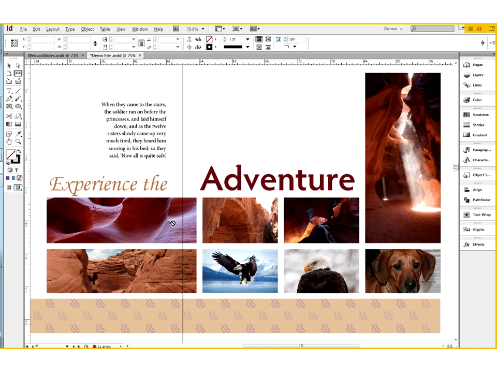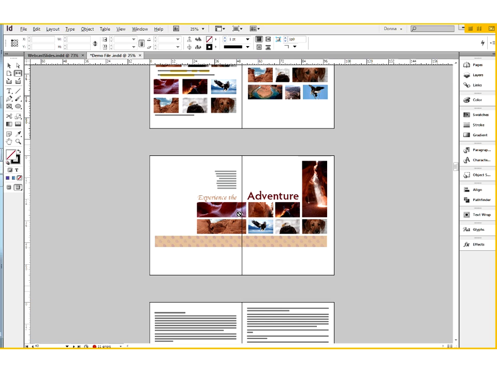And this is one thing that I was confused about when I first started using the gap tool. I knew that the gap tool can recognize gaps across the spread, but I could not get it to work. It always stopped at the spread divider, the page divider. So I'm going to zoom out so you guys can see that these are two pages side by side. And the gap tool is going all the way across from this edge here, hope you guys can see this, all the way over to here. What makes that work is if some image or text box crosses over the page division.